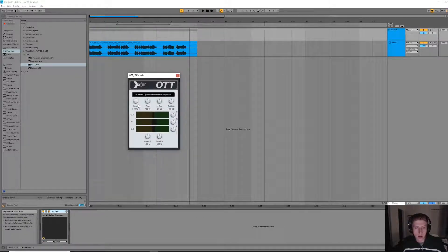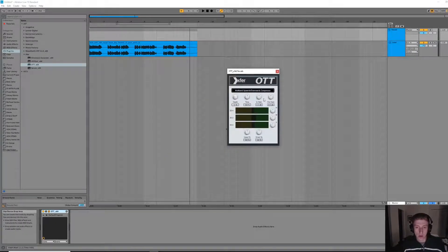Lastly I just want to level out the sound a little bit between the reverb tail and the dry, and control that a little bit more — because when the sidechain ducks it can feel a little unnatural sometimes. What OTT does is it's an upwards and downwards multiband compressor. So basically when the reverb tail is a lot quieter than the dry sound of the vocal, it's going to boost that sound. And whenever the reverb tail is playing with the dry vocal, it's going to compress that down a little bit — leveling out and brightening up the mix.